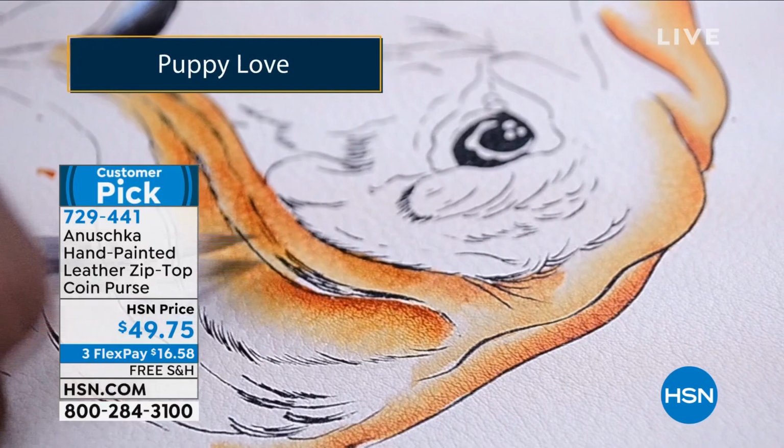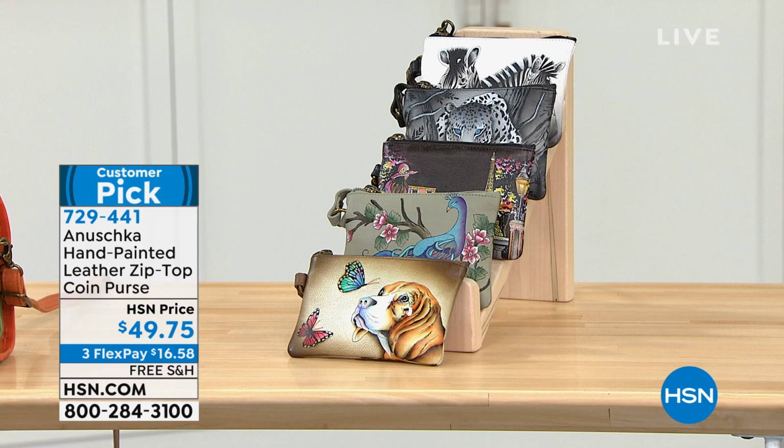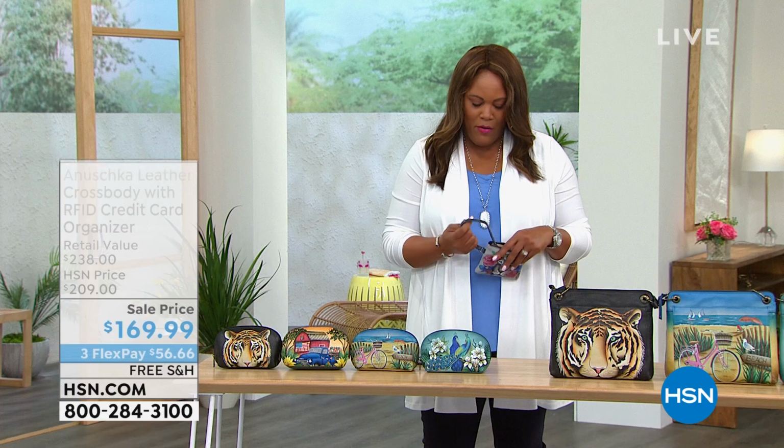So if you want to stay organized, I'm going to take this cute little lion. I love this. I love all of them. You guys, I don't know how you're going to choose. I just take a little purse to every little station here. But I just think that this is adorable. We also have a cosmetic bag. I mean, this is so cute. Okay. All right. I'm shopping. Just bear with me.